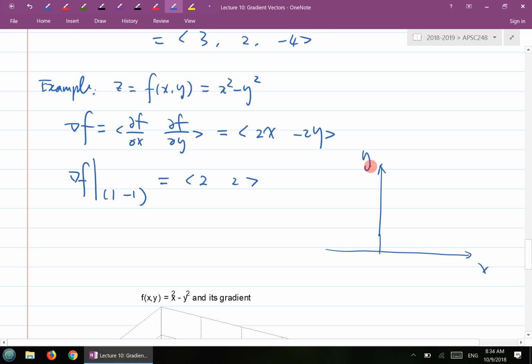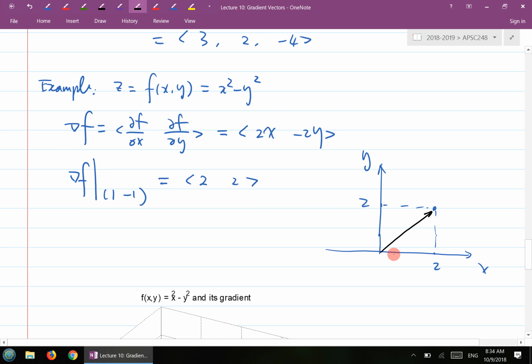This is x, this is y. If I give you just a vector 2, 2 and ask you to sketch it, without telling you anything about the gradient vector, just say, okay, here's a vector 2, 2. Can you sketch that? What would you do? You go to the xy plane, find 2 here and 2 here, and find the coordinates 2, 2. Then you create a vector from the origin to that point. So this black one here is 2, 2.